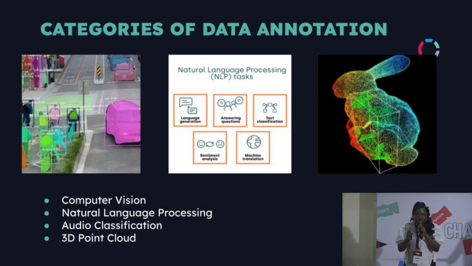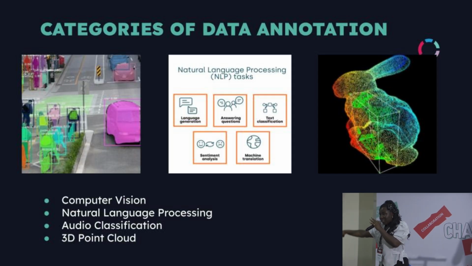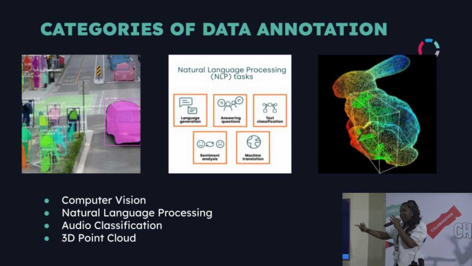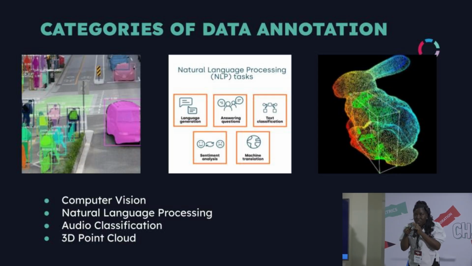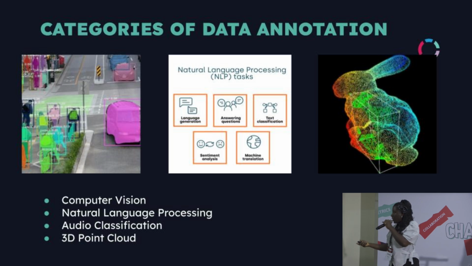Then, in terms of computer vision, we have tagging, we have masking, and bounding boxes, and those are the things that actually help. So you can either have this image masked to tell the AI that it is a car, or you can have it in a bounding box to tell it that it is also a car. Either way, it works.